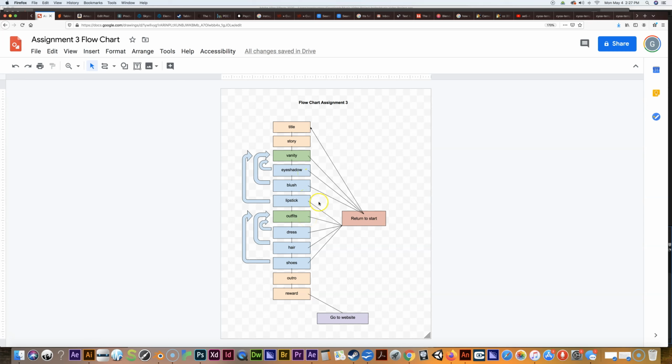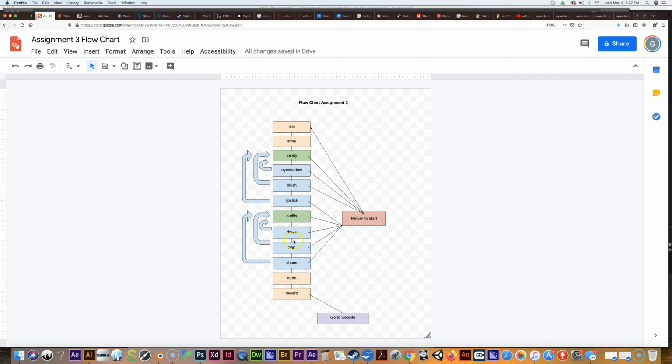And I notice I don't even have a link showing that exists in the flowchart, but that would be another good thing to have. Thereby bypassing making your choices for these 2 pages. So what I did was, on each of these 3 pages, I made a return to vanity page button, and that will take you back to there.